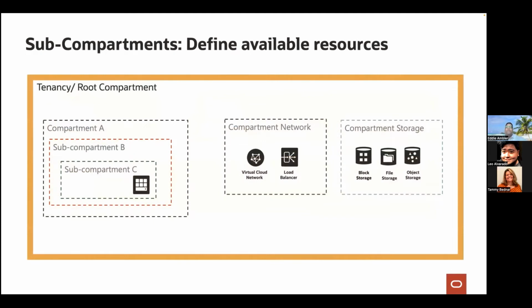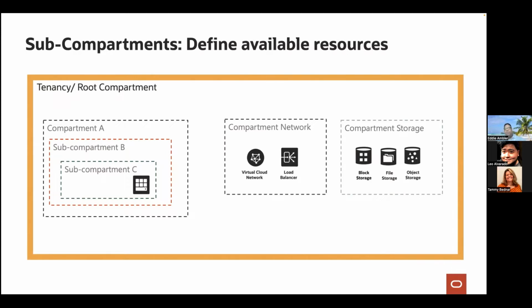So sub-compartments, right? At this point, you're able to divide your resources, not just by regions, but also by the operational model. Maybe you want to divide your resources into sub-compartments by SDLC, meaning I'm going to have a compartment that holds production resources, and a different sub-compartment that holds my non-production resources, right? Because maybe from an organization's point of view, I have people who are production DBAs and other people who are non-production DBAs, right?